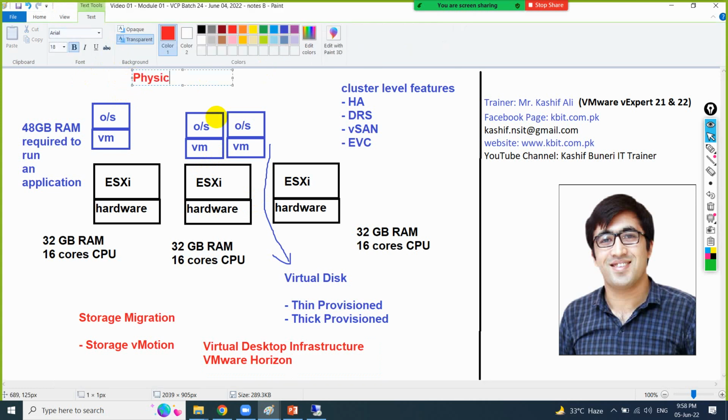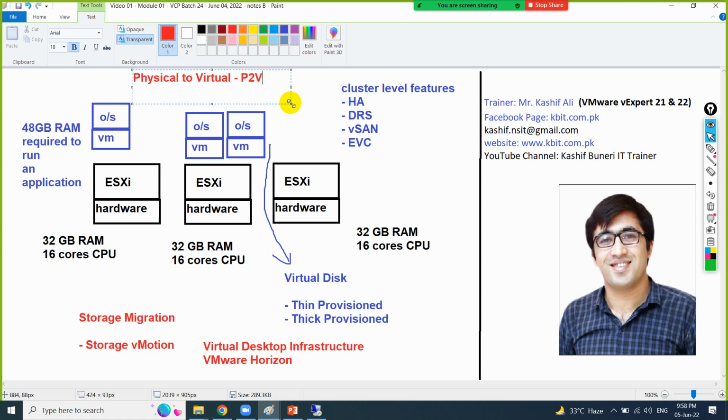Have you heard about physical to virtual, P2V? Yes, I know this feature. Okay, so basically, P2V means that if you have a physical machine and you want to convert it into a virtual machine, VMware has that capability.